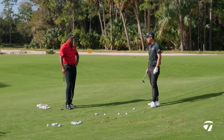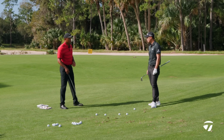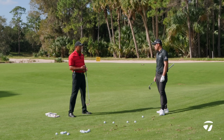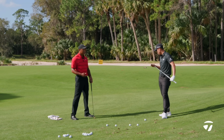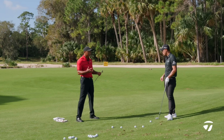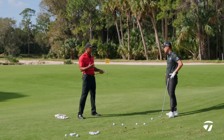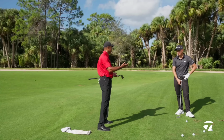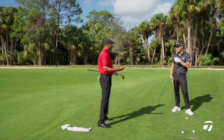I try to make my wedge a universal wedge because I was a world player. I played all around the world, and different grasses, different lies, different textures, all different. I want a universal wedge so I don't have to alter it. The only place I would maybe go to one or two degrees less bounce would be the British Open.